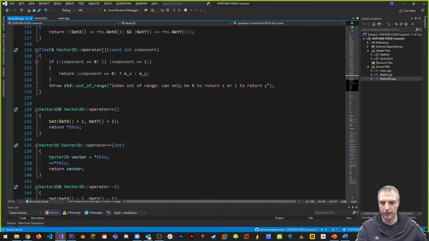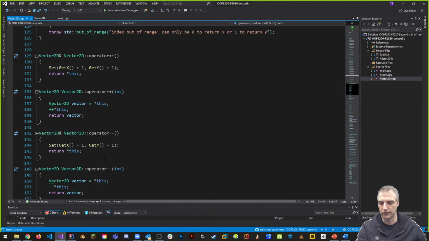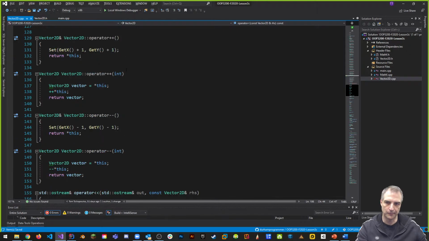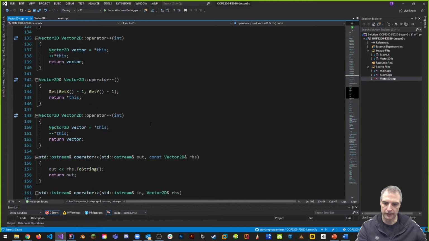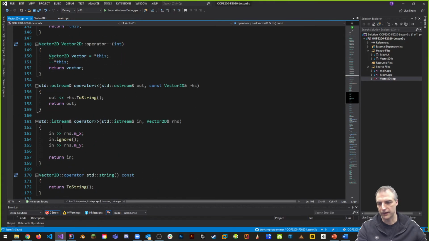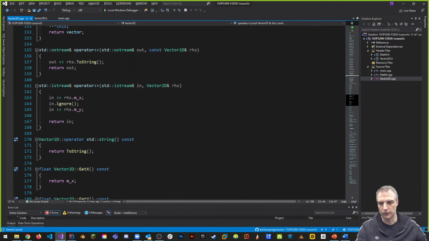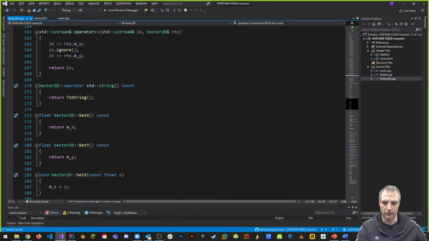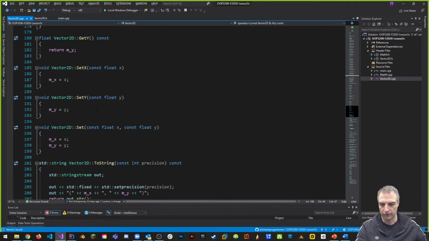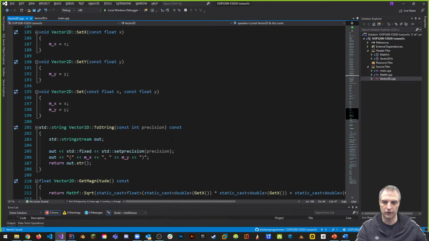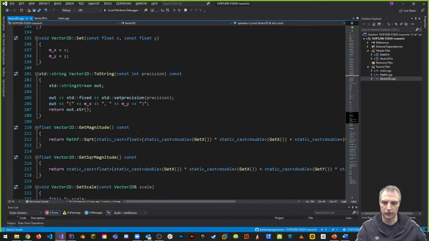So we've done this. Operator plus plus, we would have to call it increment or decrement. Doesn't make sense, so we would use this kind of stuff here for our custom iterator, right? That's not how it would work here. And these are overloaded input stream and output stream, which we wouldn't use. We would use our toString method primarily. So we're kind of getting through the weeds here in terms of setters and getters, and there's our toString method, right? So pretty straightforward stuff.